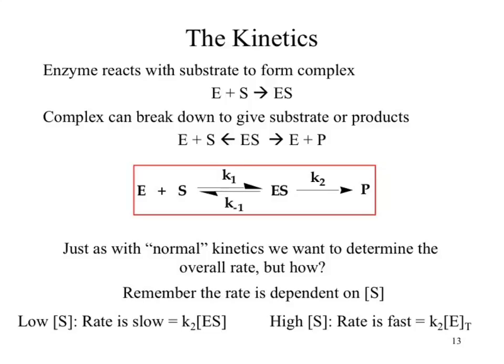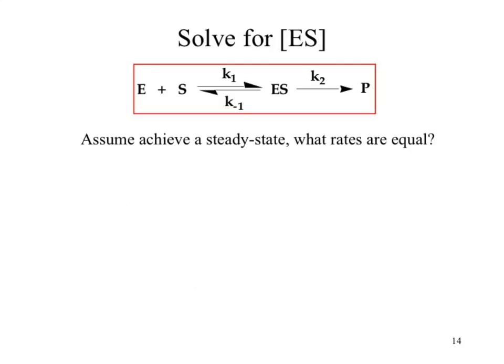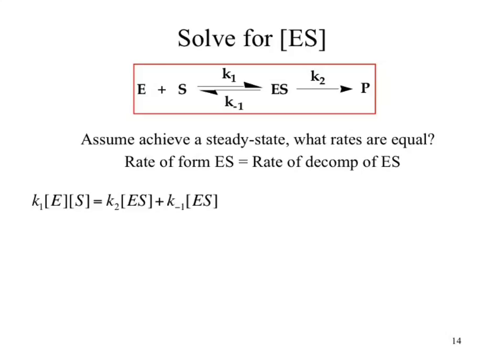So what we have to do is make some simplifications. What we go through and simplify is that we say that our reaction achieves a steady state. It achieves equilibrium. And our definition for equilibrium, anybody remember? The rate of the forward equals the rate of the reverse. So we're saying the rate of the formation of our enzyme complex must be the same as the rate of its decomposition. So we use that to give us a new expression.